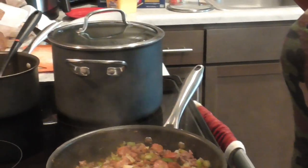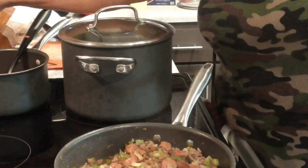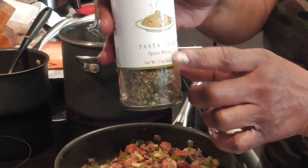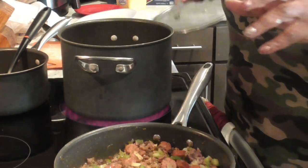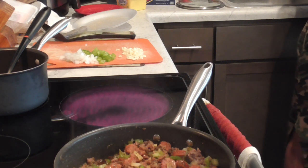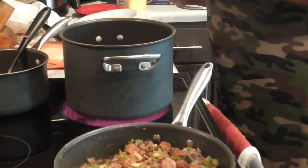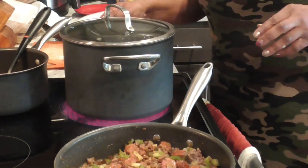Now in this pot right here, we already have water. We're going to go ahead and bring this to a boil, because that's where we're going to add salt, and then we're going to add the pasta herbs in that water as well. And I think I have too much water, y'all. I'm going to pour some of this water out of here. I don't want all that water. That's good. So we'll let this come to a boil.